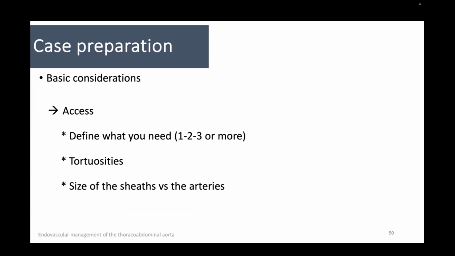And this is also true for the aorta. Usually, when you have an aneurysm, it can displace the whole aorta and create many angulations that can be hard to get through. So think about it, because there's some stuff that you can do, like having longer sheaths that could help you have less difficulty getting up when you have more tortuosities. Think about the size of your sheath versus the artery.